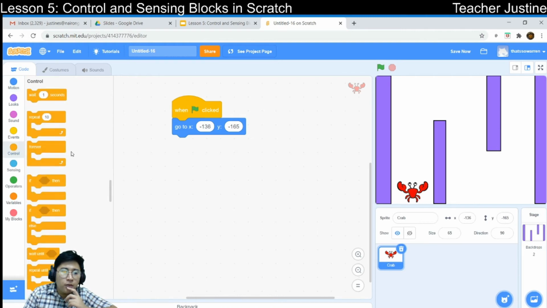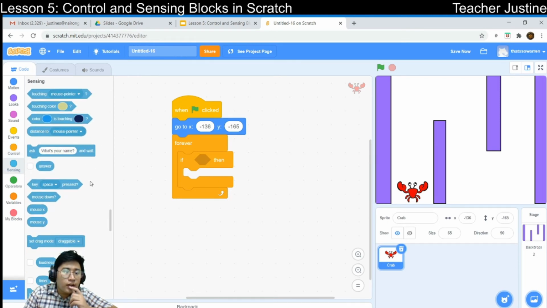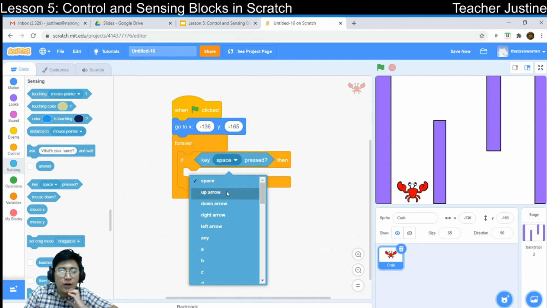So maybe we can use the forever block, and then if-then. Let's try first the arrow up. We want to make the crab go up. So let's click here: if key space is pressed, and let's change it to arrow up.